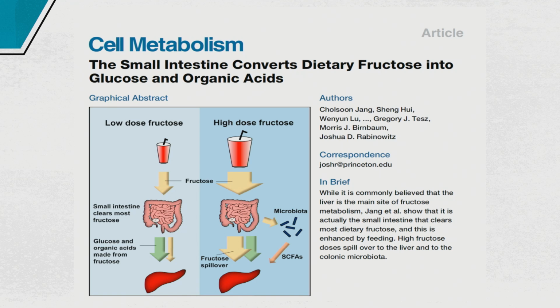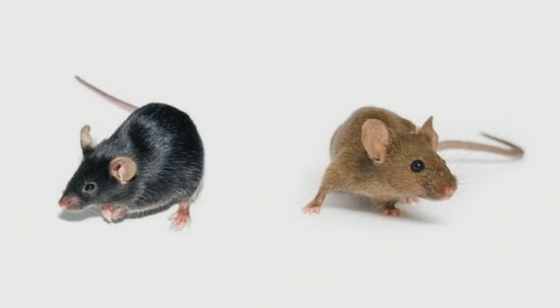So it highlighted something that's been known for a long time but not really well appreciated, which is that the intestine is a gluconeogenic organ. It expresses glucose 6-phosphatase at very high levels, comparable to those in the hepatocyte, and there is some degree of basal glucose production in the intestine at all times using a variety of different substrates, a lot of amino acids. But fructose is preferentially converted into glucose in the intestine and put back into the portal vein. This is a very nice paper where they demonstrated that.